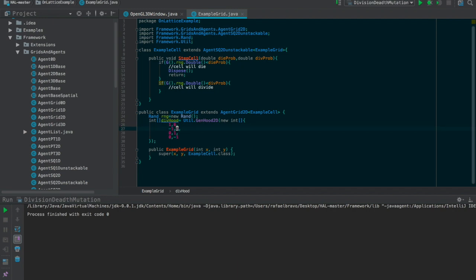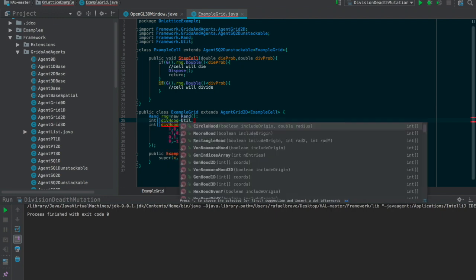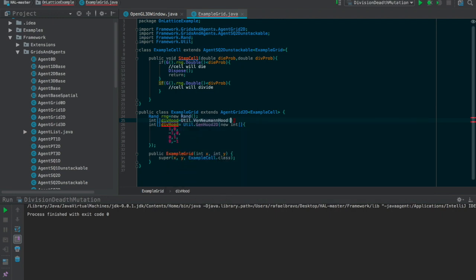So you don't necessarily have to define the coordinates this way. We can use a shortcut to generate the neighborhood because some neighborhoods are already built into HAL. So I'm just going to substitute this code for this. So you can see we have the von Neumann neighborhood.